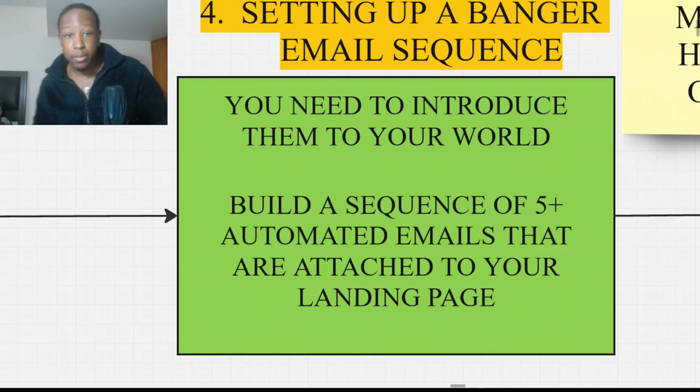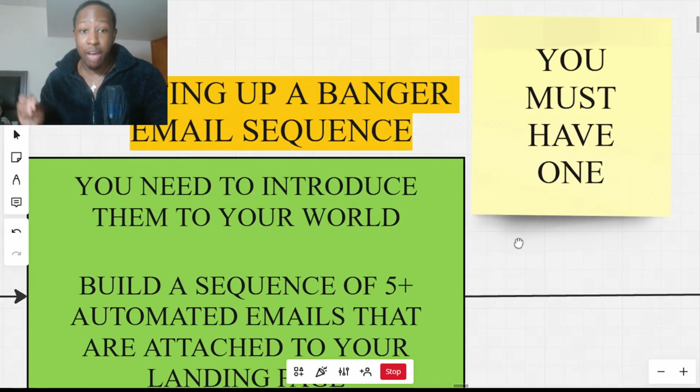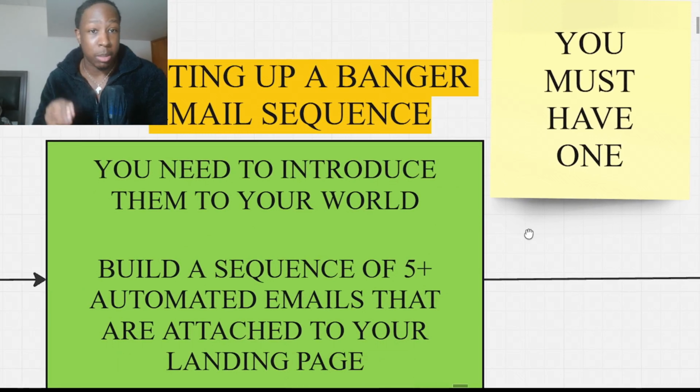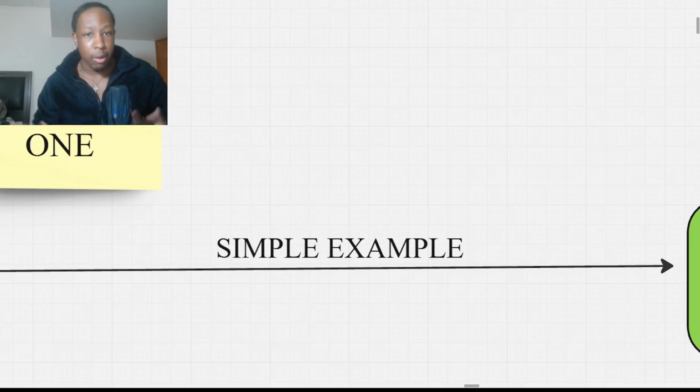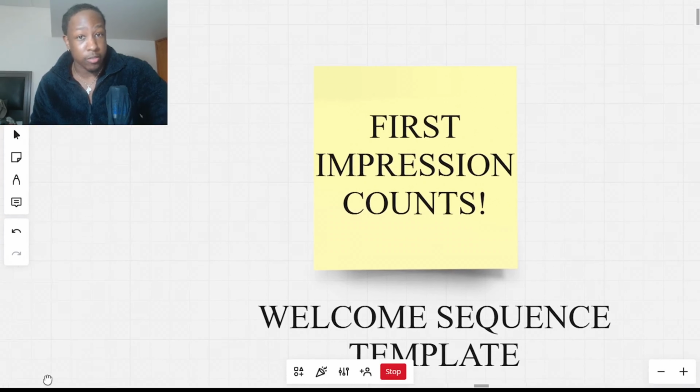So you can do the same, but in the 5th step that I'm going to show you later, you're going to see something that converts way more, right? Way more. But I really recommend having an email sequence if you're serious about making money with your email list. Now I'm going to show you a realistic example of a welcome sequence because, let's be honest, guys, the first impression counts. We're humans. It's very important.